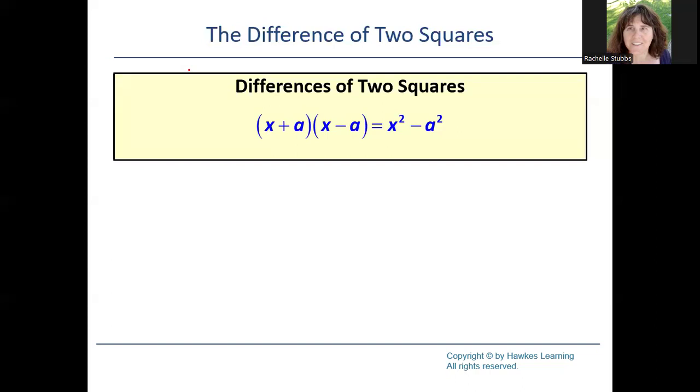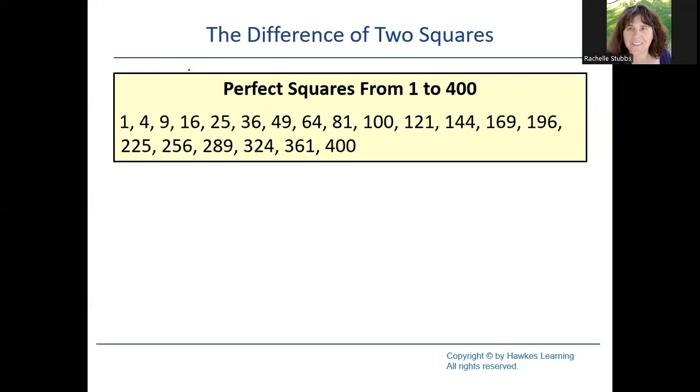All right, so this is what we call the difference of two squares. When you have two binomials that look almost identical with the exception of their sign in the middle, then they will multiply out by just squaring the first term and squaring the last term and putting a subtraction sign in the middle. It will always be subtraction. So this is the pattern that we're trying to learn to see. If you don't see it, it's okay. Just FOIL or distribute or stack or put it in the box.